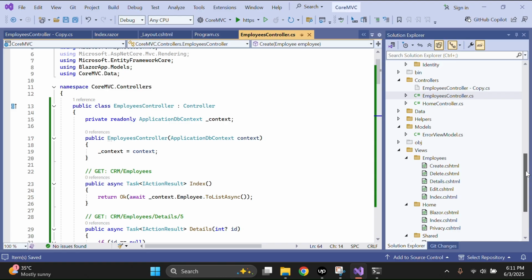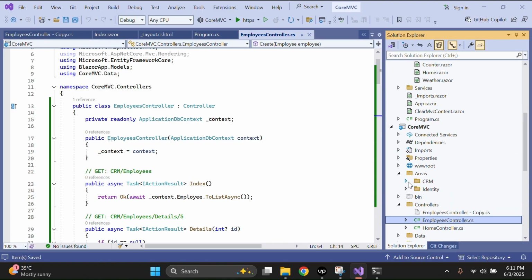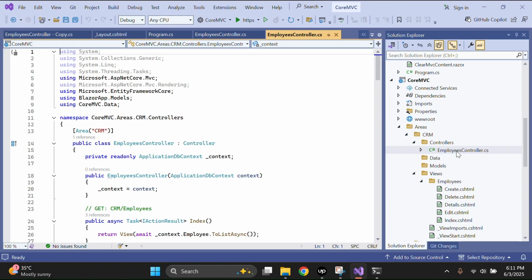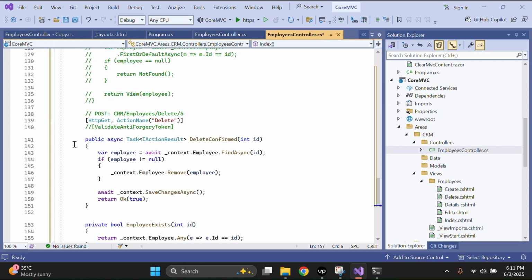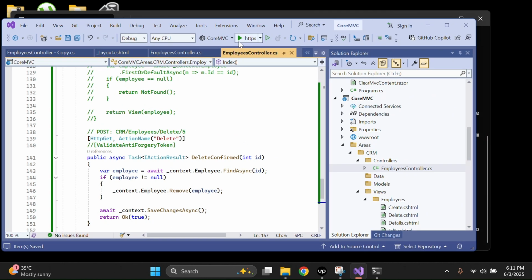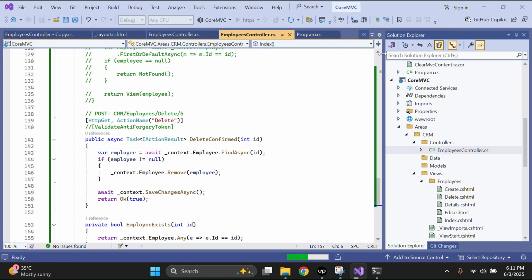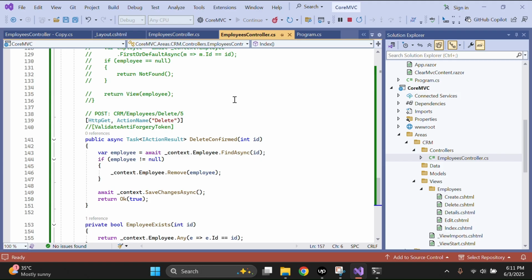Okay, the same thing I need to do in the areas Employees controller. Paste it here. That's it. Now I need to run this project and show the migration into the Blazor.